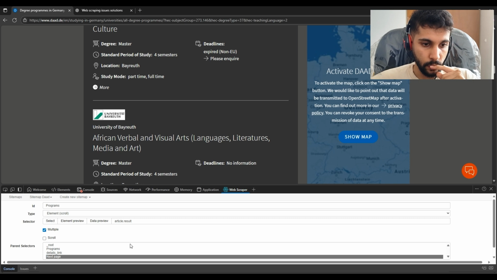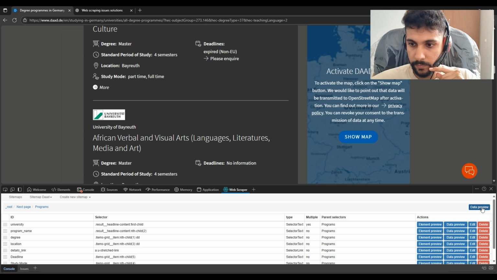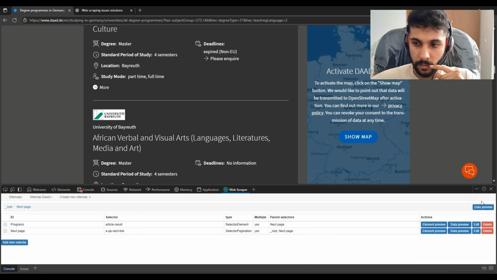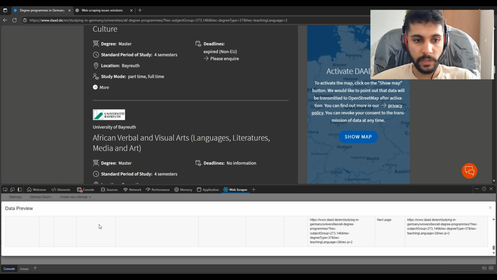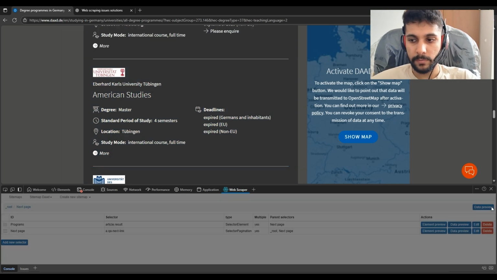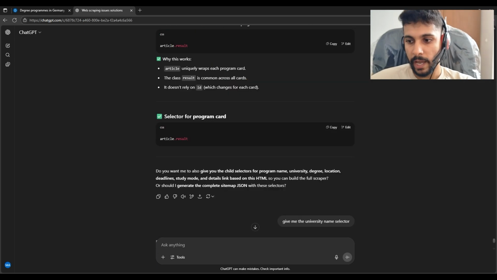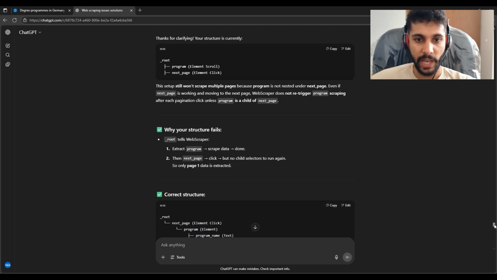When you choose preview data on program, it only scrapes the programs on the same page. That's because we have to create such a thing, which I learned from ChatGPT.